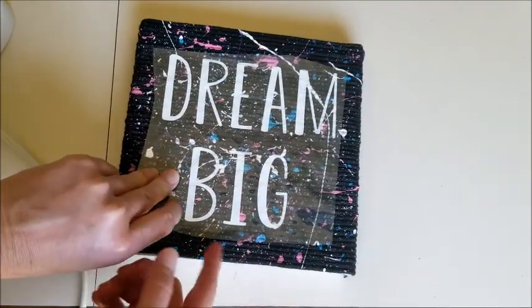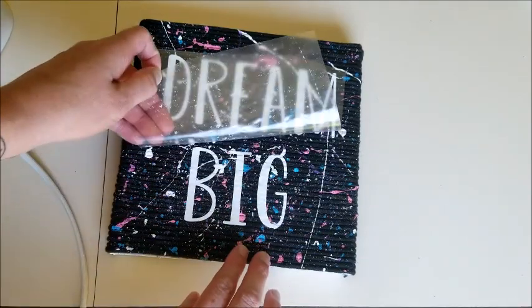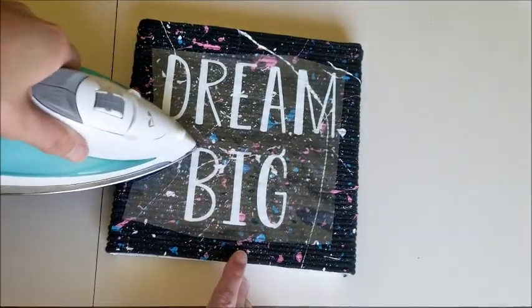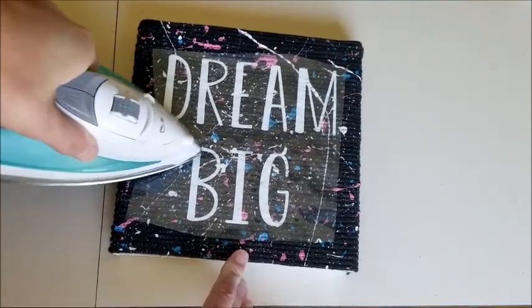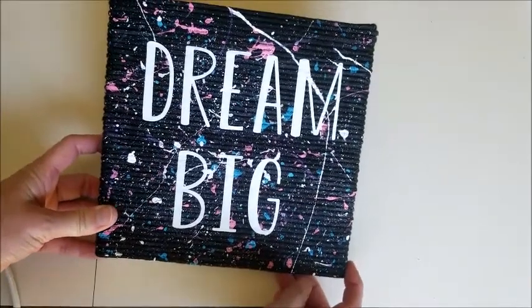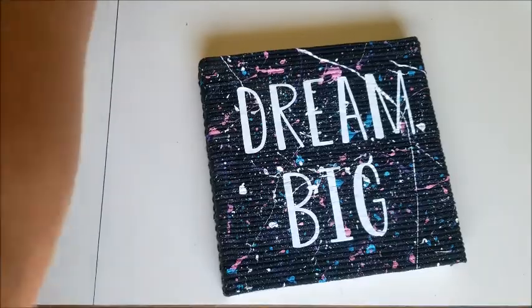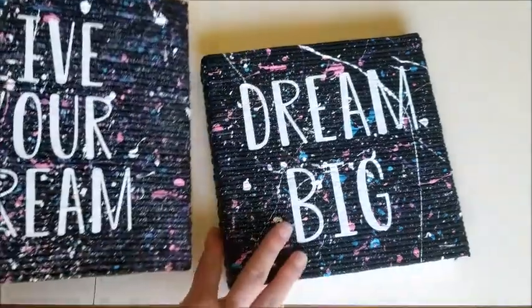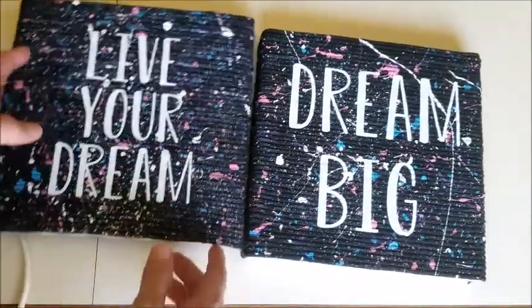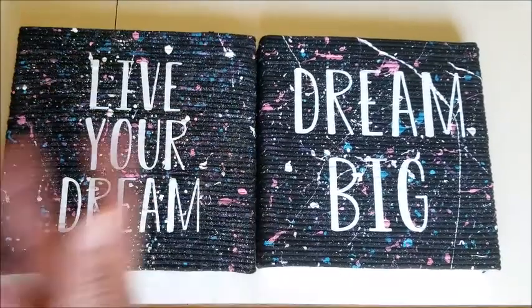Now I'm going to pick it up and see if I see any pieces that are not down very well. It took pretty good, but I do see that corner on the B is still lifted a little, so I'm going to press it down a little bit more — and there we have it. That's it. It's going to go on my baby's wall. We're going to have 'dream big' and 'live your dream.' You can see I did a little bit more spatter with this one, but this one I did more like the long stroke — so they're cute and a little bit different.